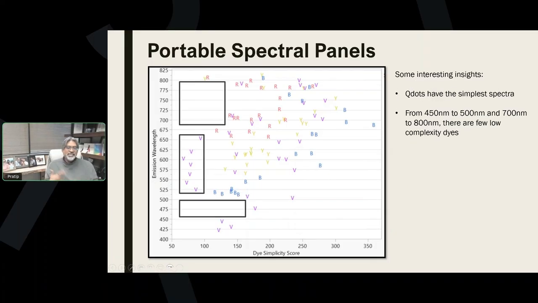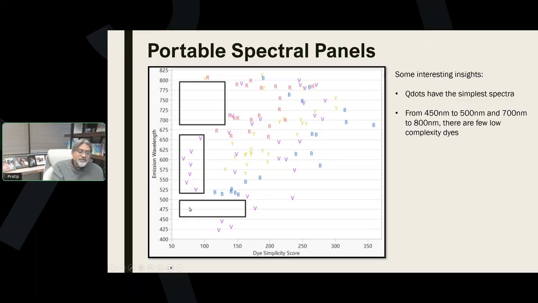And so we can start to see some interesting insights here. The first is that this set of these that have the smallest dye simplicity scores are actually quantum dots. And we know that quantum dots have pretty narrow emission spectra, but it's remarkable how much more narrow they are as a family compared to other dyes. And I realize that quantum dots have kind of fallen out of favor in panel building, but perhaps we should think about them in settings where we want to make sure the panel can be used across different instruments.